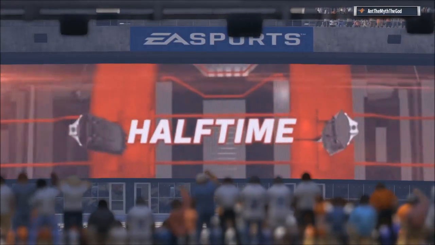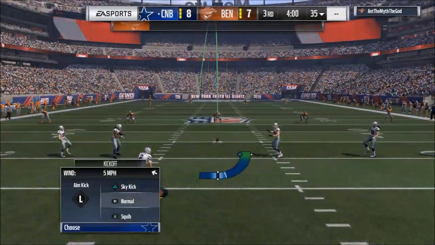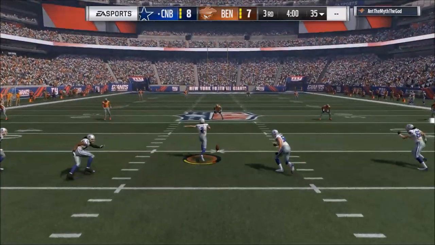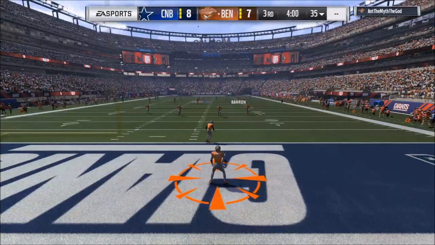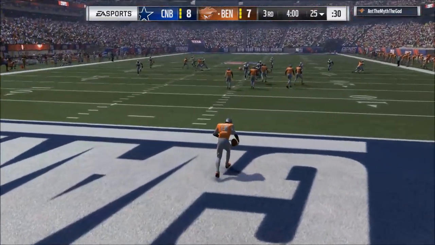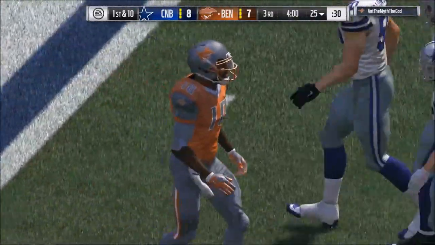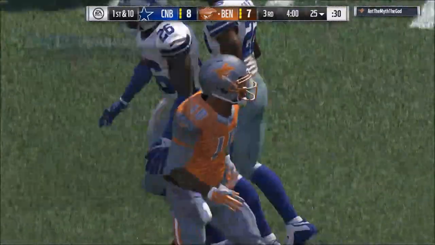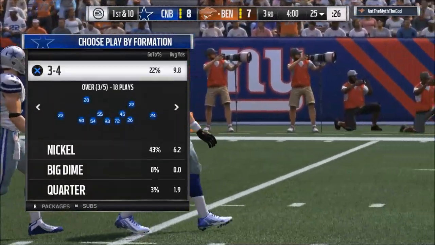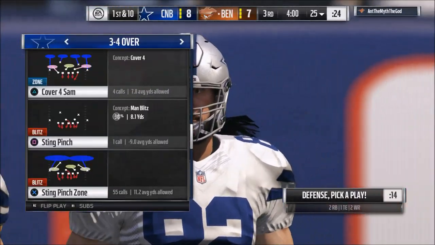So number two on our list, the number two tip is talking about run defense. And here's the thing. When you pick a formation, a lot of people will find that they try to get in the quarters, they try to get in the dollar, they try to get in all that stuff. I've never seen a dollar or a dime or any of that stuff be ultimately the way people want to go. Normally it's 3-4, 4-3, or nickel.